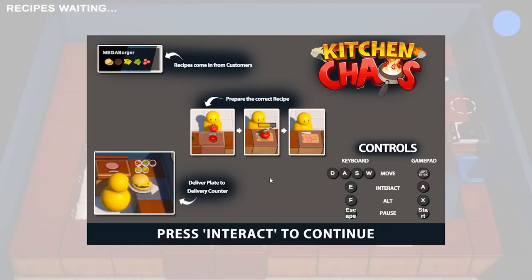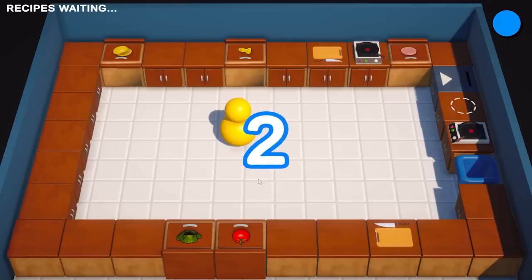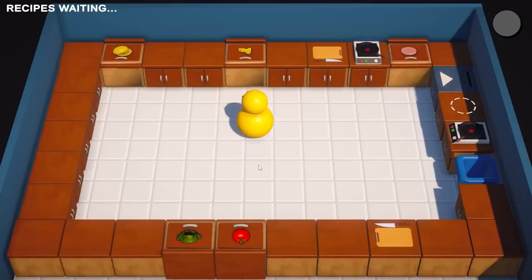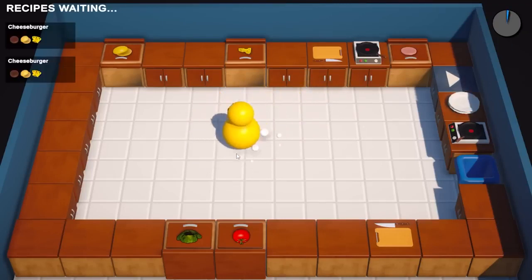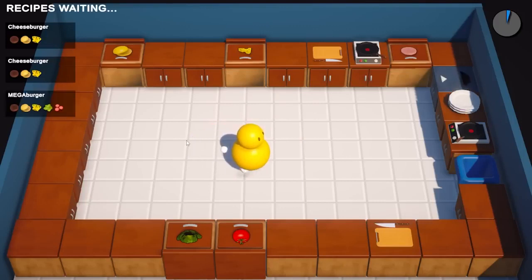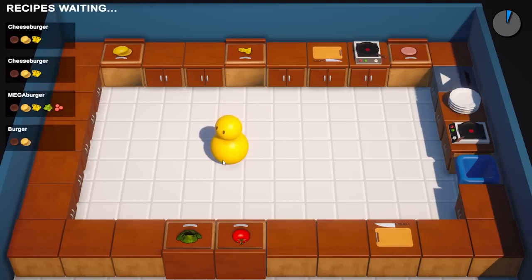So anyways, here we have the tutorial, let's interact, and there you go, we've got our nice game start countdown, some really nice animation, really nice sound, and yep, here we are. Then we've got our clock showing the game time, and on the left side we can see our recipes. Once again, all of the elements are dynamic, they're all spawned randomly, and the icons for all of the recipes are also dynamic. Over here we have the character control that we built, the collisions that we implemented, and of course the raycast testing for interaction, so we can identify all the objects in front.